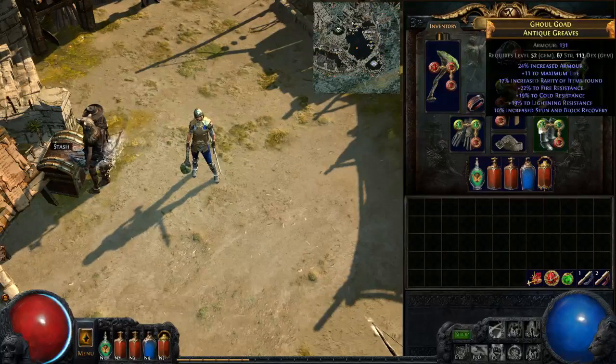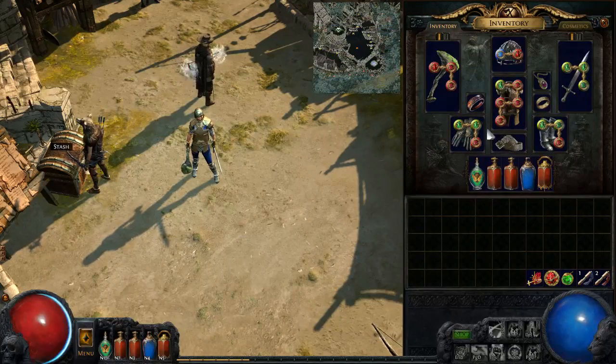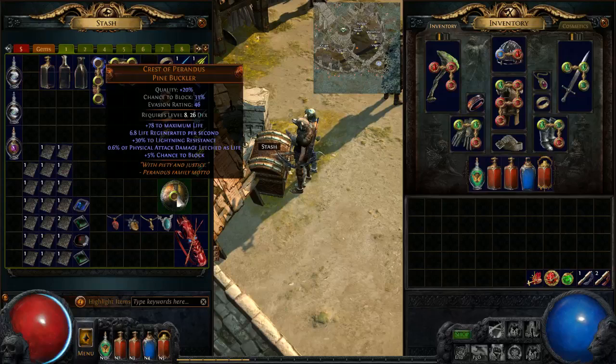So I was hoping to get some 4-link gloves and some 4-link boots is my goal here in Chapter 3. Possibly get a new sword, but with that said, there is another option. We picked up this not too long ago.